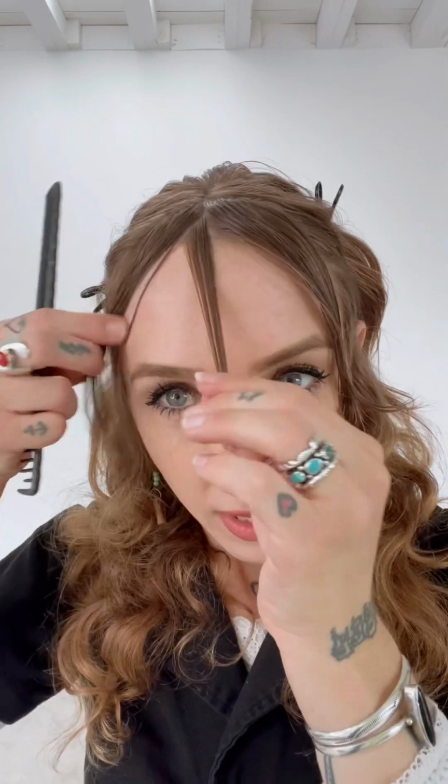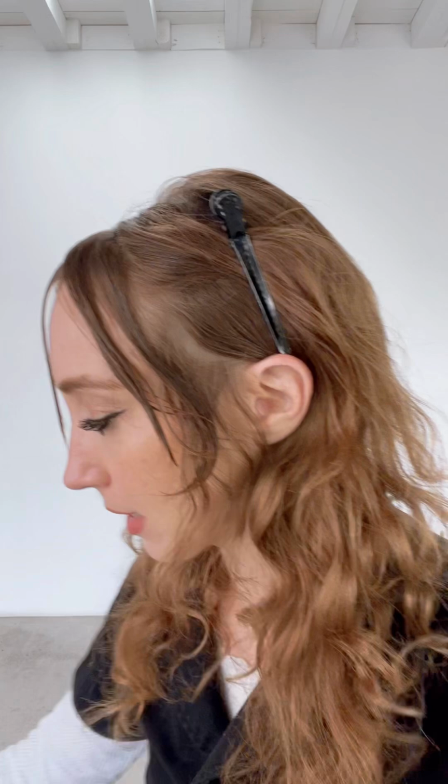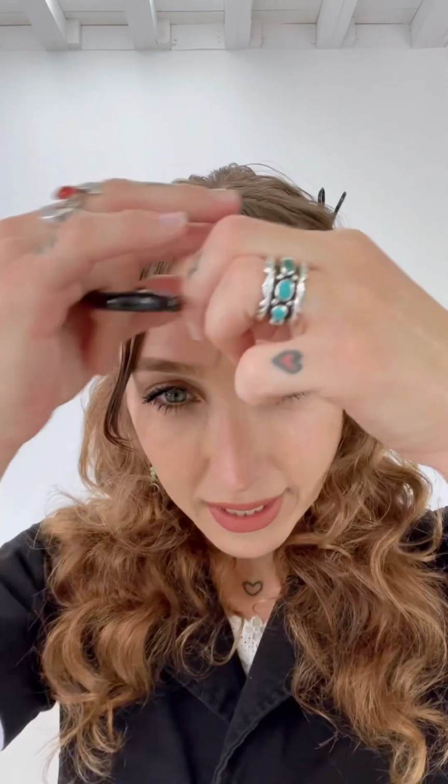So here's our little section one. Again, I don't have a ton of hair up here, so I'm just going to work with what I have. If you have a lot of hair, break this down into smaller pieces. I'll show you what I mean by that through the next section. Razor. Now with a scissor, you would be cutting under your finger, right? With a razor, you cut above your fingers.